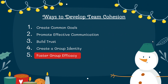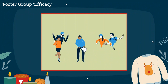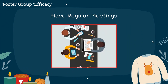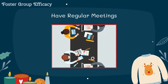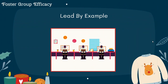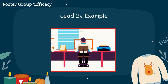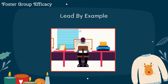Lastly, your team should create group efficacy. Group efficacy is a group's shared belief that they can organize and execute what is required. This is important because it helps you understand the capabilities of the team. Once the project begins, a group ought to develop a schedule of available meeting times, then create a schedule for project deadlines. This strategy ensures the group maintains efficacy throughout the project. The final strategy to help build group efficacy as a leader is to lead by example. There's nothing more motivating and cohesive than an efficient leader. People that set a productive tone to their work ethic motivate others around them. Leaders play a key role in developing team cohesion.